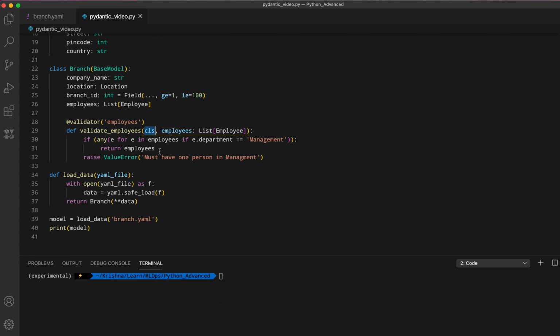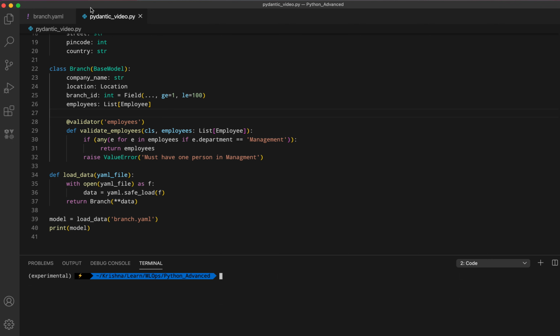It's a class method, and it takes this employees object, and we check every employee, and if any of the employees is in management, we return the employees. If not, we throw a ValueError saying one person has to be in management. And as you can see, whatever attribute we want to validate has to come as an argument to this validator decorator.